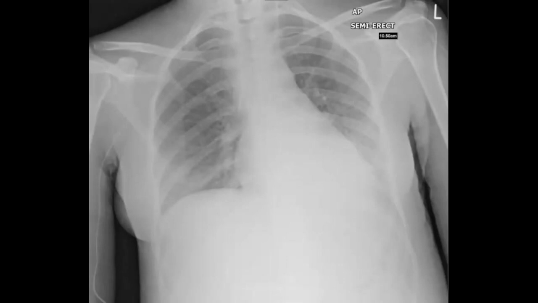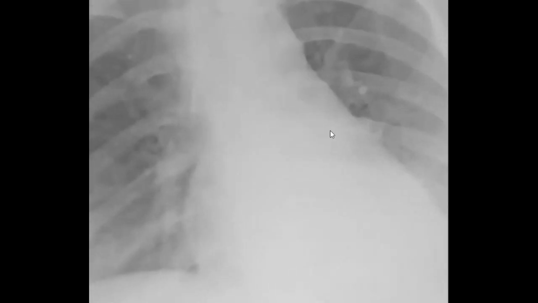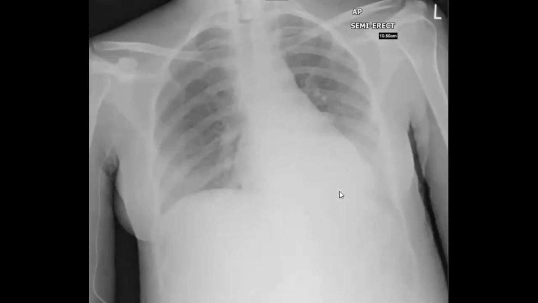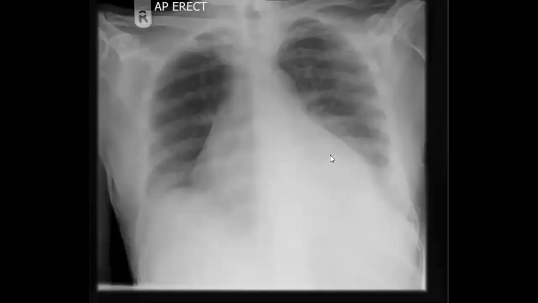So they are typical. The key is that you search for double lines sometimes. For example, here there is a line of the cardiac line and the cardiac border. Then probably if you look, you will find another line, especially as you don't see the retrocardiac area in the regular way. Yes, so this is left lower lobe collapse. This is typical for left lower lobe collapse. Perfect. Typical for the exam, you will find one of the types of collapse, either upper lobe, lower lobe, middle, whatever. So don't forget it. You will find it in the exam, remember me.